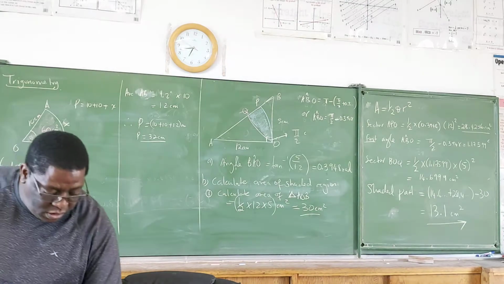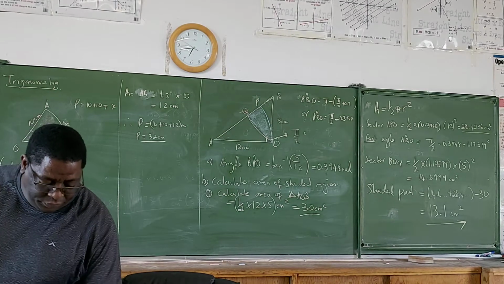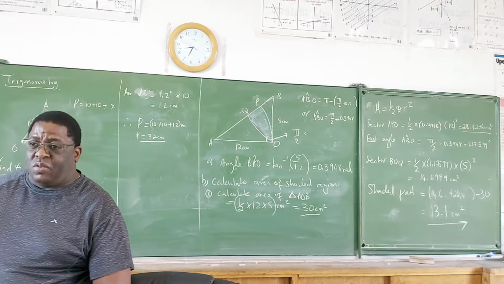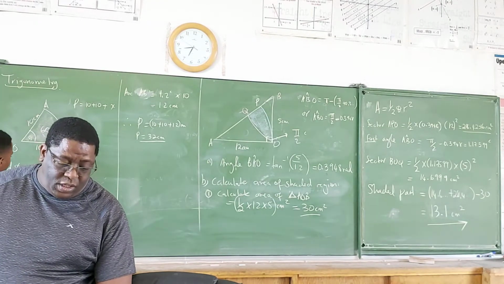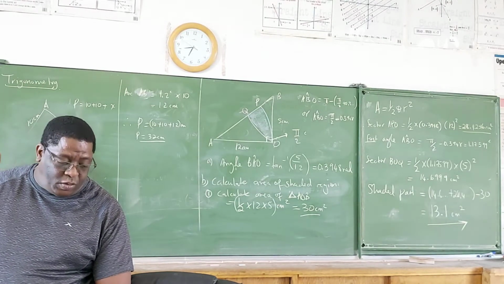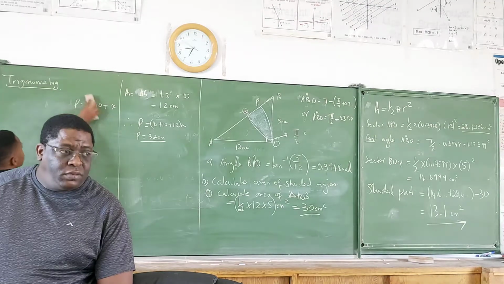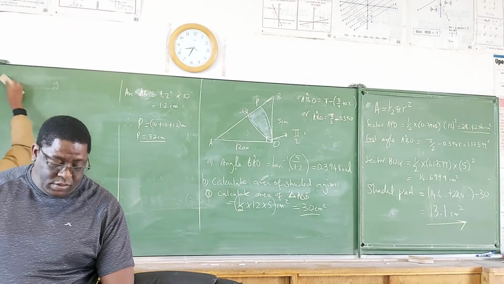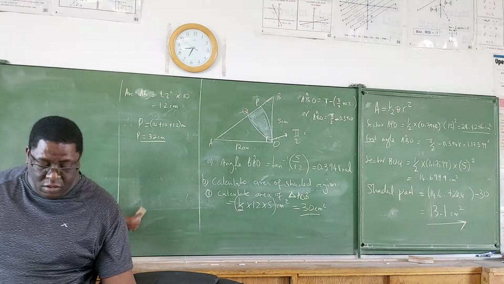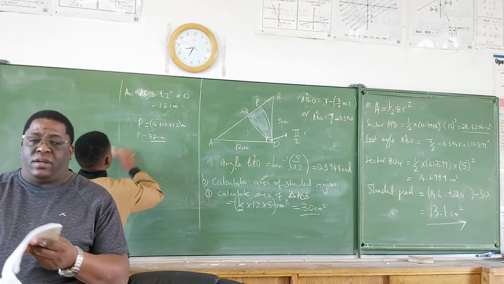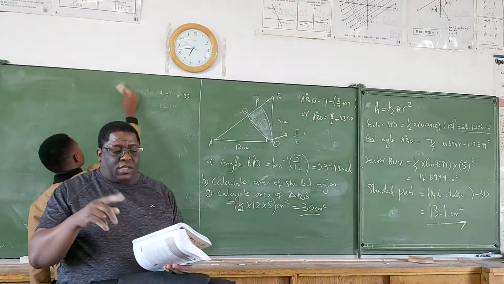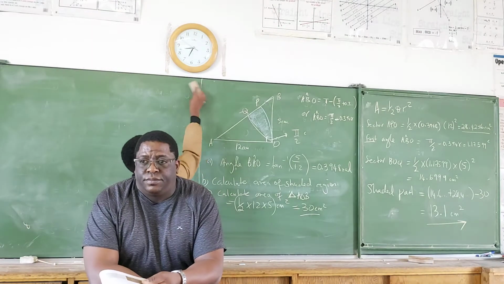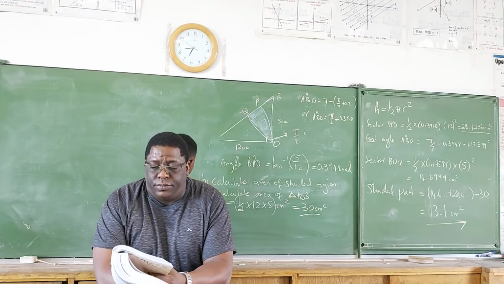I want to look at Try Now 7. Which question? Both or just one? Question 2. Question 3, you are fine. Question 1, you are fine. You should be fine. You are finding the area of the shaded part: triangle minus the sector that is unshaded. And then you should get the answer.